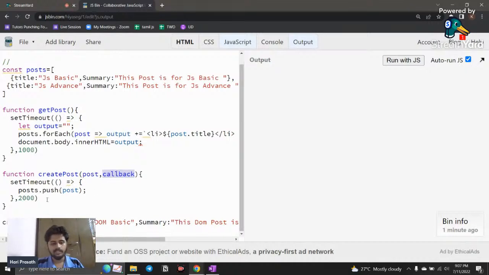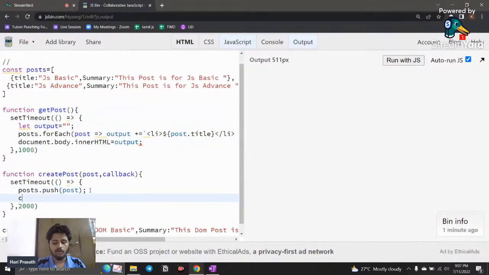And now what I'm saying is, after this post is pushed and this process is completed, after this callback queue is completed, then come to this next callback. So for that, I'm just going to call the callback as a function.